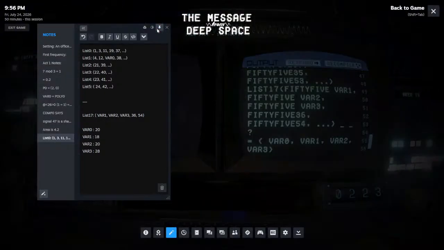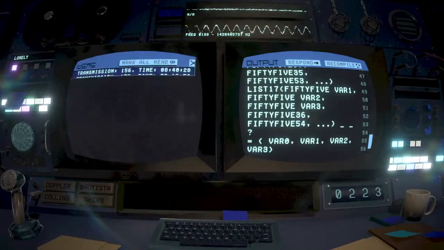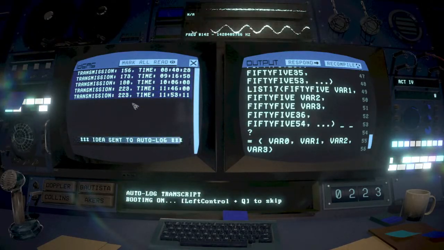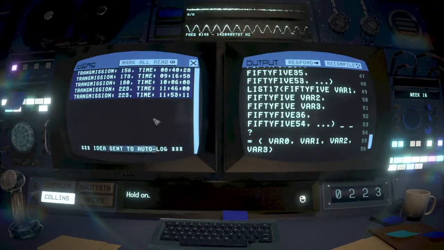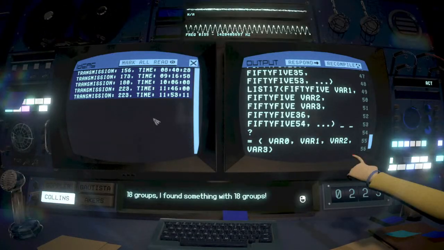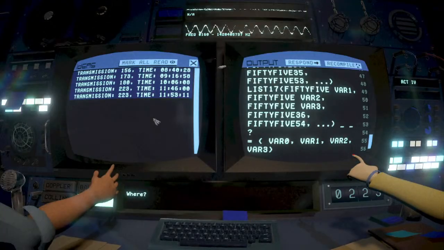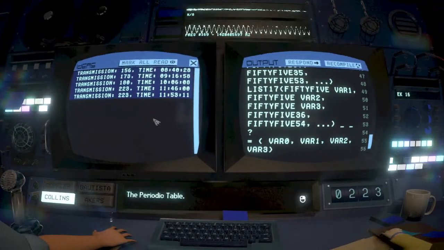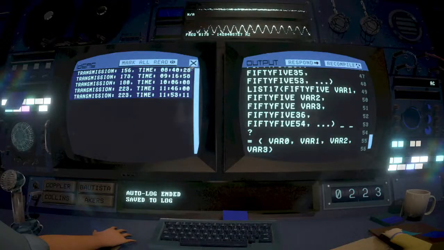Well, let's see what idea they are saying. They had 3 different ideas. Hold on. I found something. 18 groups. I found something with 18 groups. Where? Check the reference tab. Which section exactly? The periodic table. Its elements.